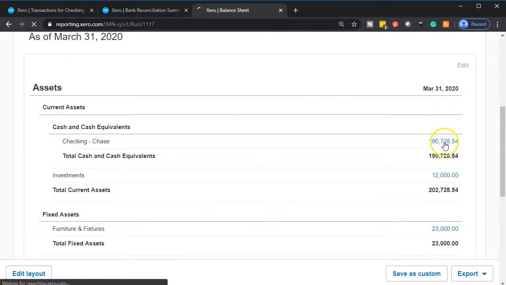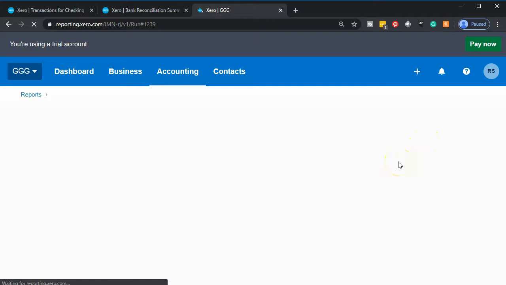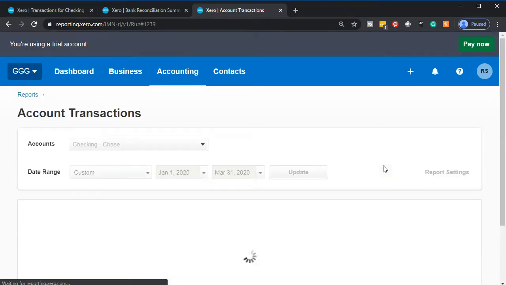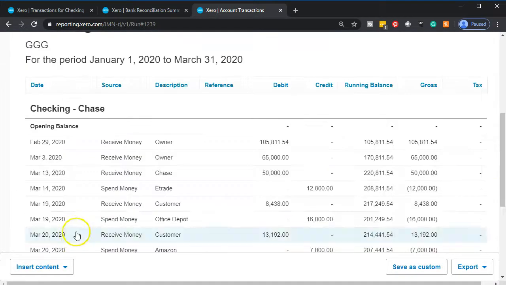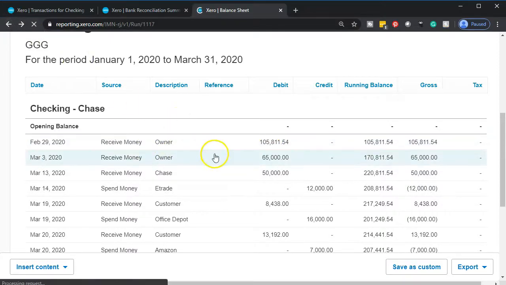If I go into that account and see what happened from that last transaction that we did, we're going to have a received payment type of transaction. So if I scroll on down, or actually it should be at the top. Here it is, the 105,811 and receive money. Going back to the balance sheet, going to go down to the equity section now.